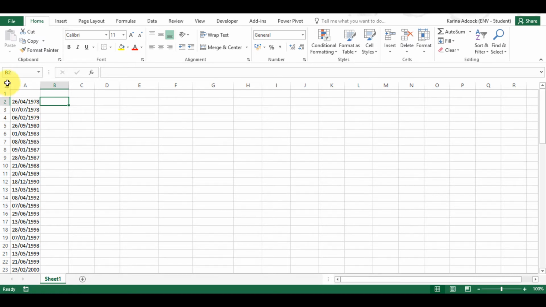Okay, so first of all, I have here some Excel dates, and I want to convert these into decimal dates. This means that the year will be represented by the whole number, and the number of months and the number of days will be represented by everything after the decimal point. So every year will be equal to 1, and then 6 months, for example, will be equal to 0.5.